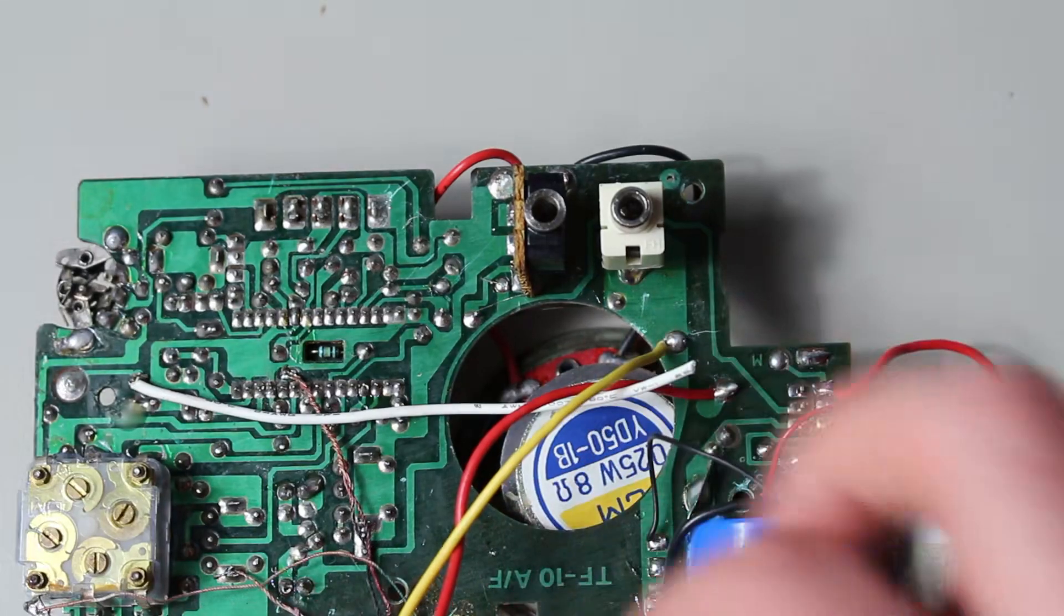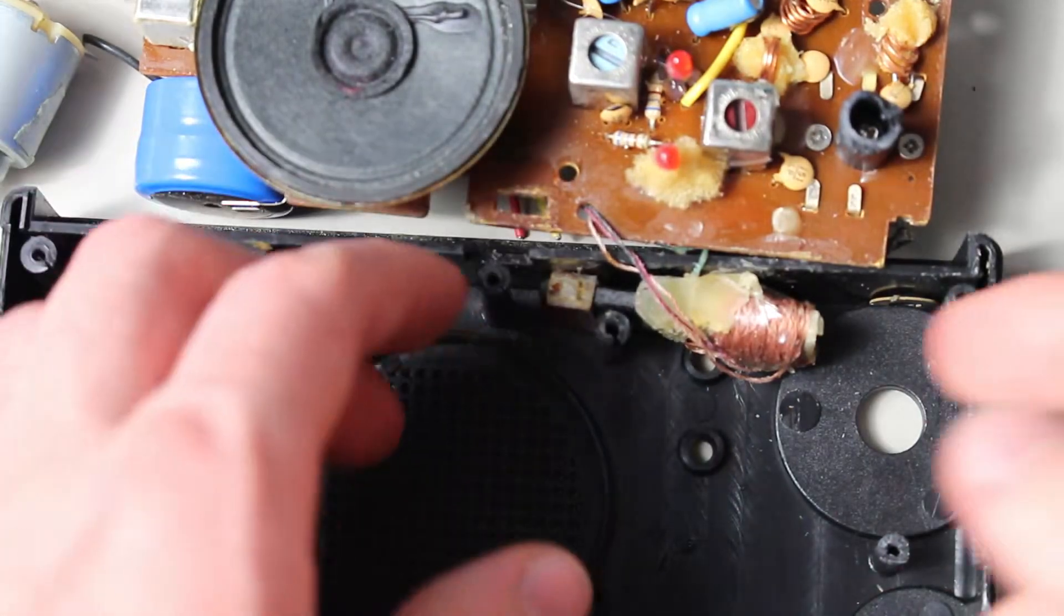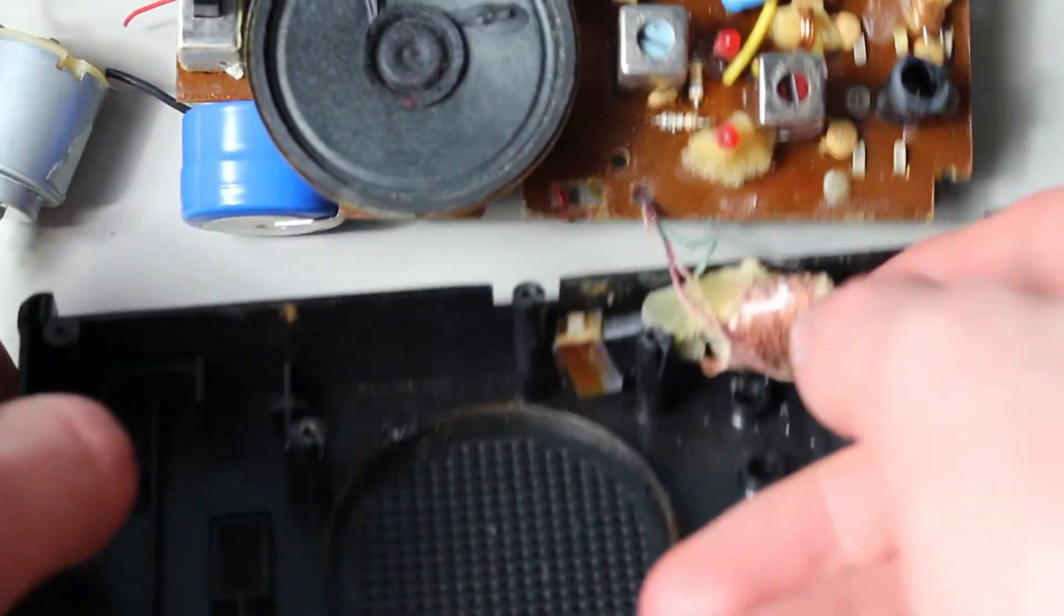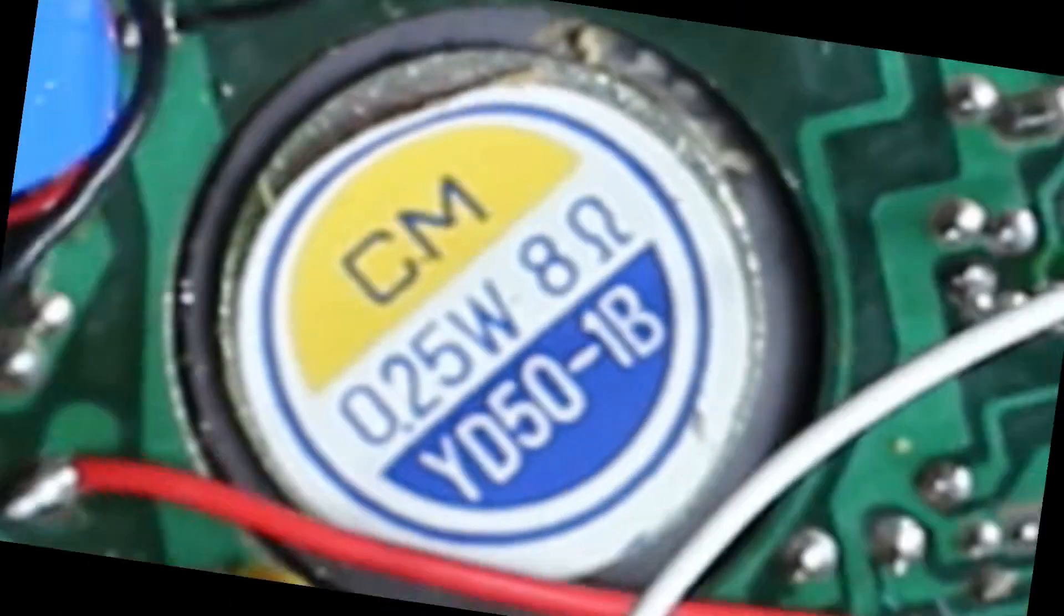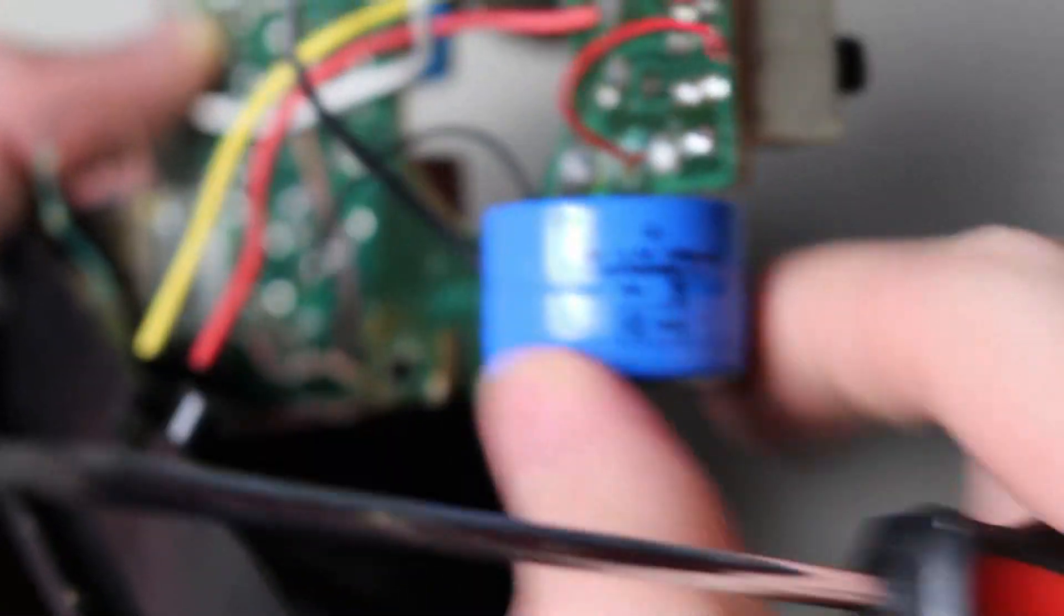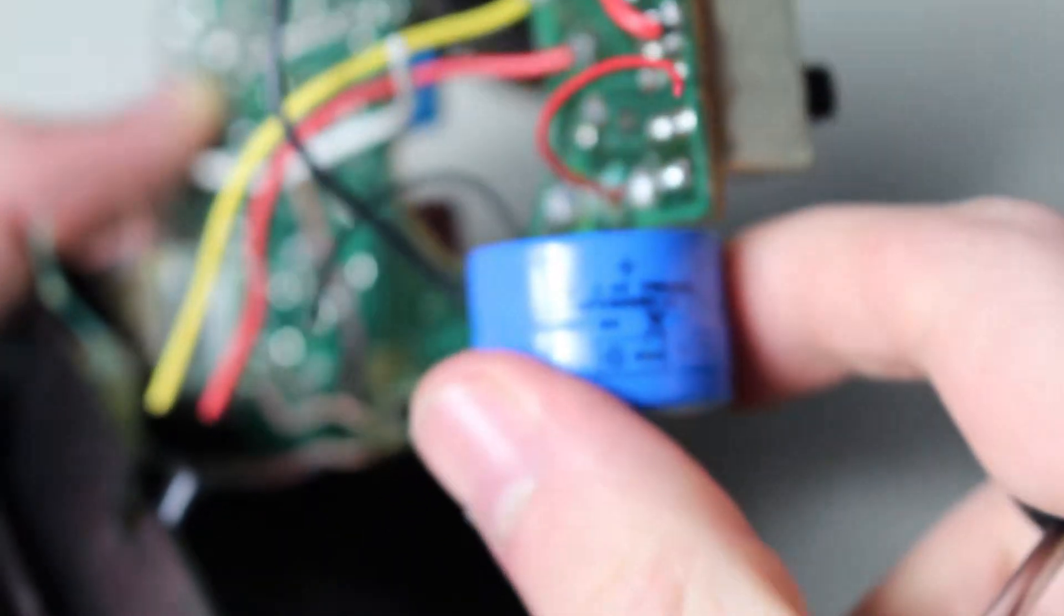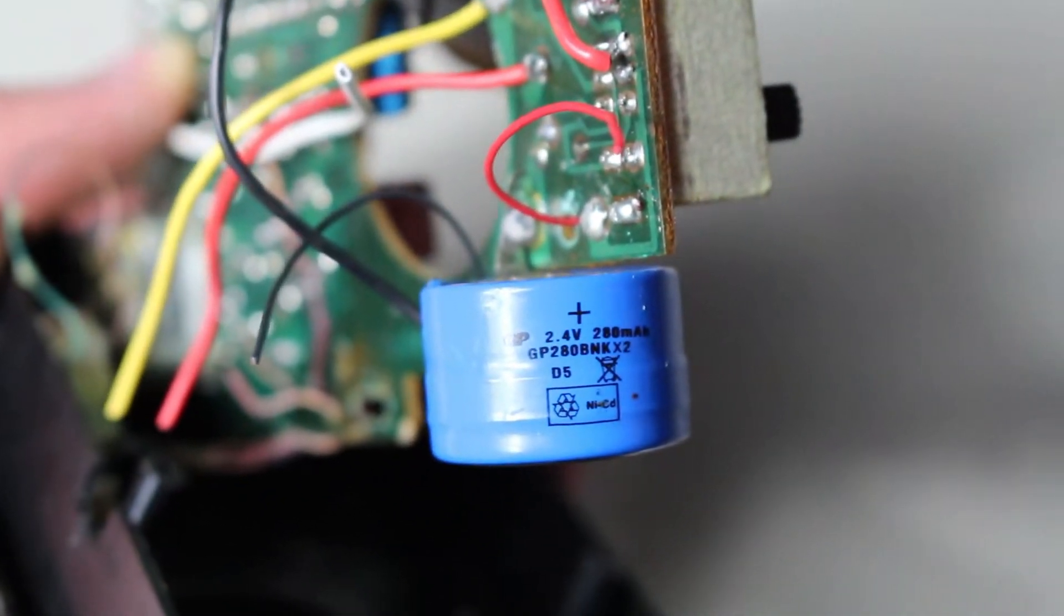There was even a sneaky component that the designers put underneath the IC. There was also another larger inductor that isn't directly attached to the board and was instead glued underneath the case. The speaker that is used is a quarter-watt 8-ohm speaker. The blue cylinder that we can see is actually the battery that should be charged by the charging methods we discussed earlier. It is a 2-cell, 2.4-volt, 200 mAh nickel cadmium battery.